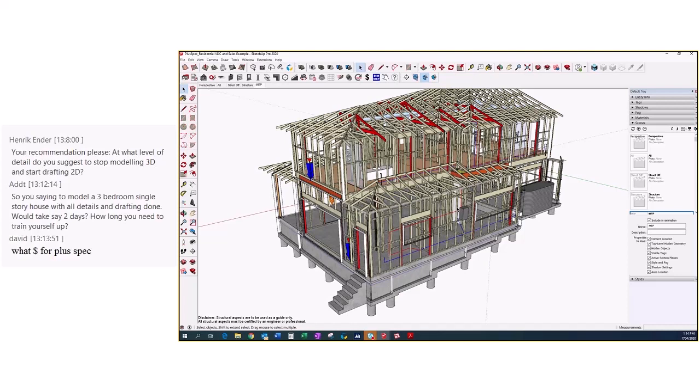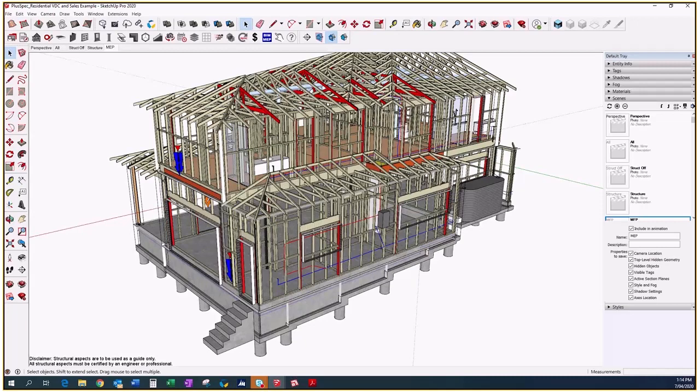And it might be that you start one at a time. Like, what's the most important thing for you? Is it the sales model? If it's the sales model, you're not going to worry about putting all the structure in, or the virtual or the 3D details. Maybe it's just the 3D details you need. Okay, start there. But if you do need everything, it's going to take you longer. PlusSpec is $990, including GST.